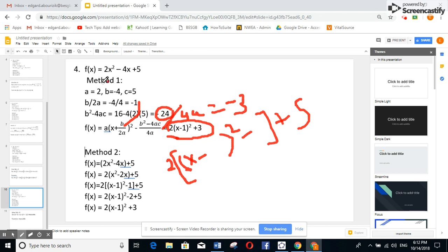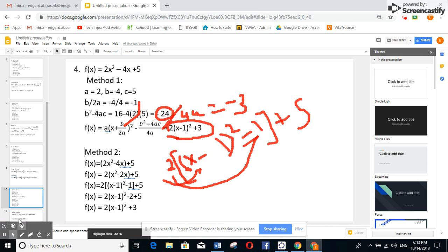So as I said, you have two methods. Either you apply it directly or you do this one. Depending on the question, you have to do it step by step or use the formula. Now the coefficient of x here is 2, I divide 2 by 2, it's 1. You square this number outside, it will also be 1. Now I distribute. So 2 times this parenthesis, and 2 times minus 1 is minus 2, plus 5. So you're going to get plus 3.